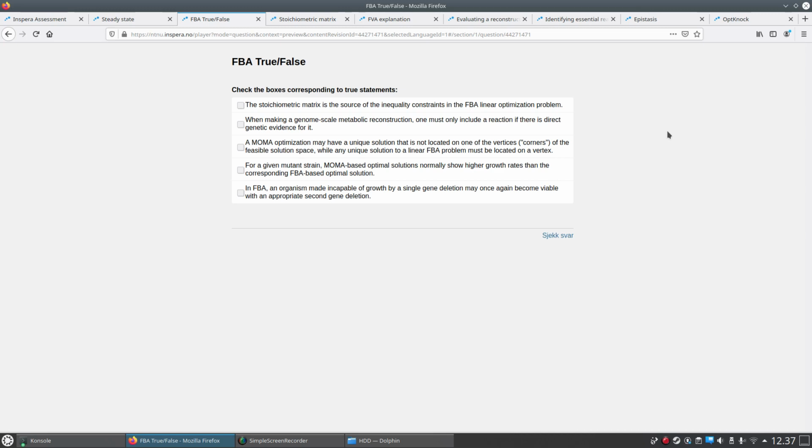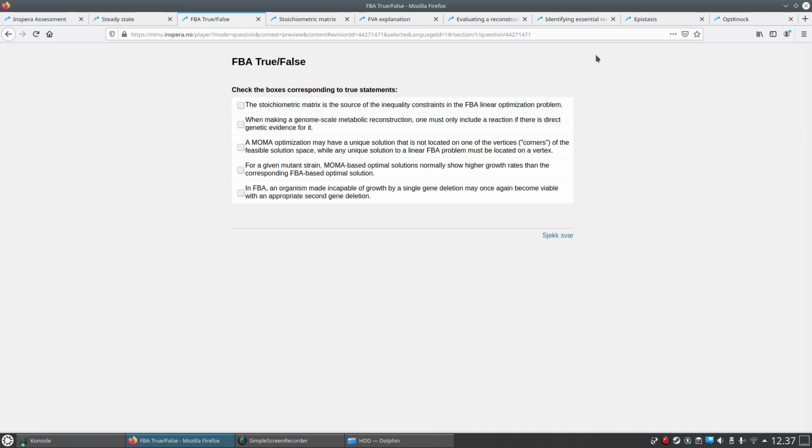If you sit down and look at the pathways, you might see that if only this one reaction, for which we have no direct genetic evidence, was actually possible, then our cell or our model would behave much more like reality. There, even though you do not have direct genetic evidence for it, that would be a reasonably strong argument for including that reaction in your metabolic model. So, the second statement is not true either.